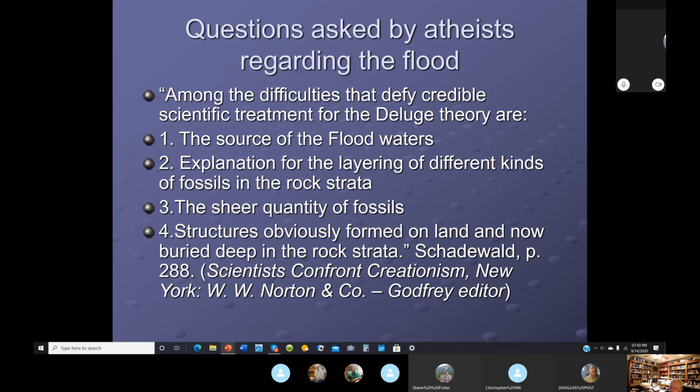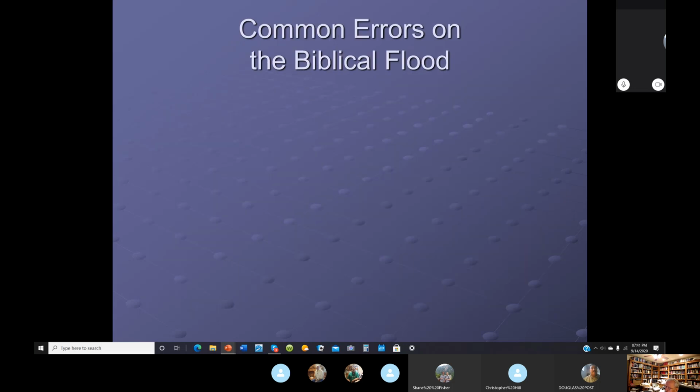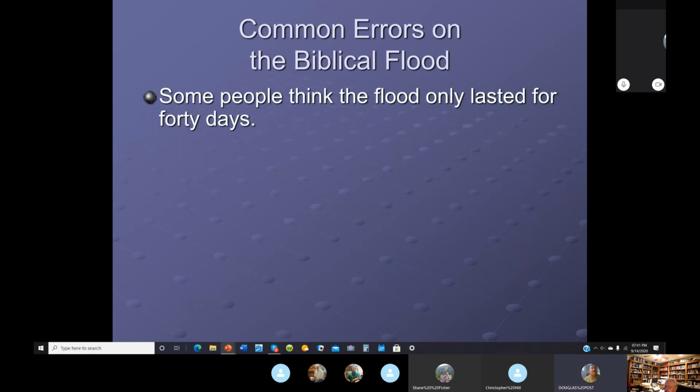Now, this is in a book called Scientists Confront Creationism, and I've got the reference here. This woman named Godfrey is the editor of it, and a bunch of people wrote, and I have the book and I've gone through it, and I've answered a lot of their stuff. And here's a picture of the lady and one of the men that's with her on this. So if you look her up on the internet, she's a rabid atheist. Okay, rabid. Any questions? I mean that in a bad sense. I mean, she just goes after it real hard, pushing her atheism.